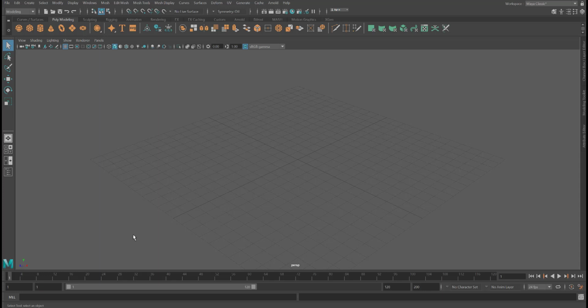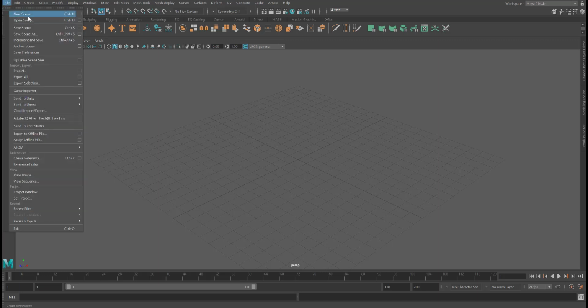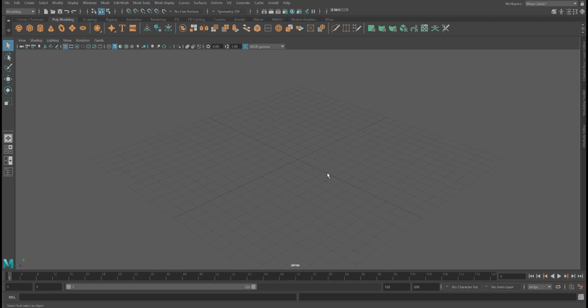Over to the bottom over here, we have what is known as our timeline. And as I mentioned before, Maya can be used to animate things, create simple animations like reloads for guns and things like that. So this timeline is going to allow us to do that once we're ready for animation, and we can set some things up. So it's actually really cool, and also part of the reason why this is called a scene and not a project, because what we're doing doesn't just have to sit there. We can actually get it to do something.